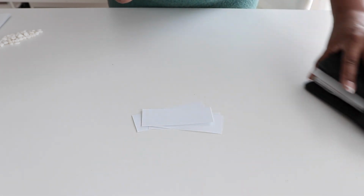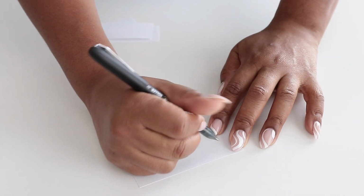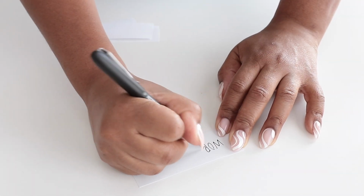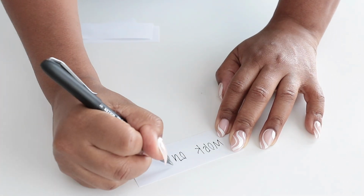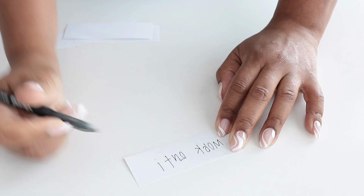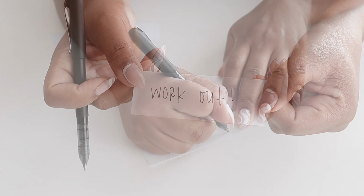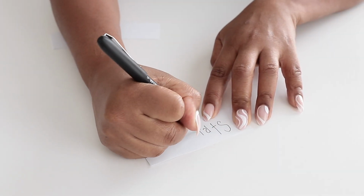All right, so we've got our pieces of paper, we've cut them in half, and now it is time to go ahead and write the habit that we want to track. So I want to track my workouts. There are so many options when it comes to writing a habit. We're only going to choose one habit, so this jar is going to be filled up with the same habit. Again, this is one way of doing it. So mine is just going to be working out.